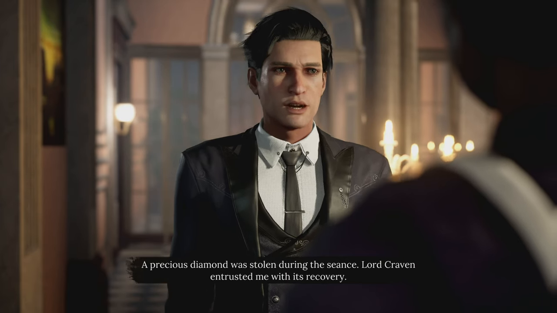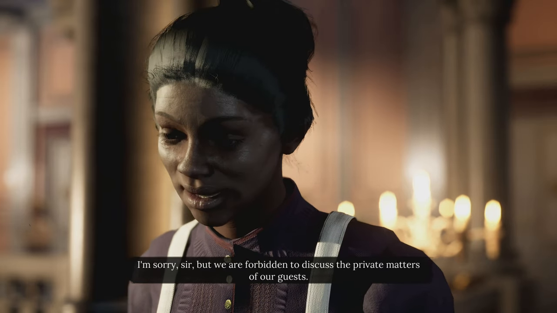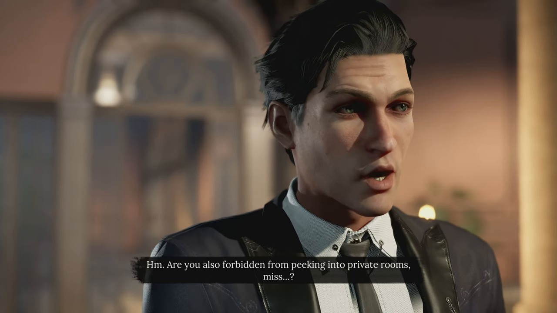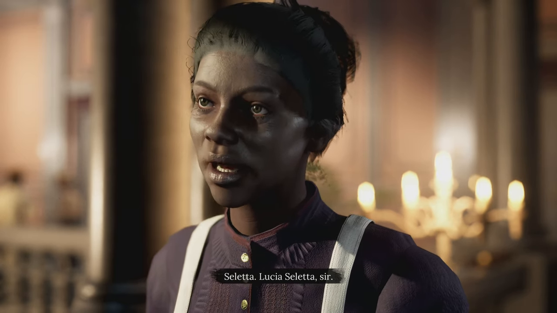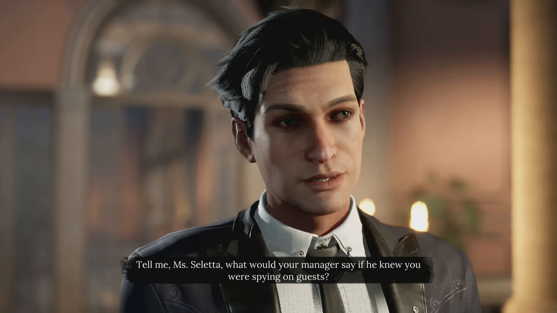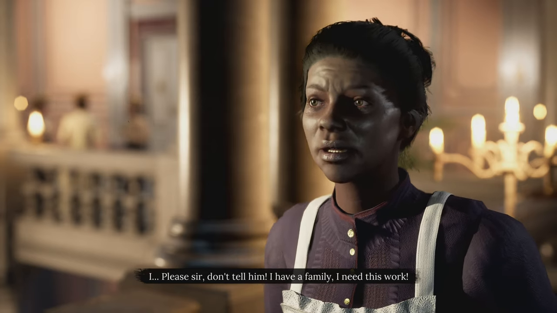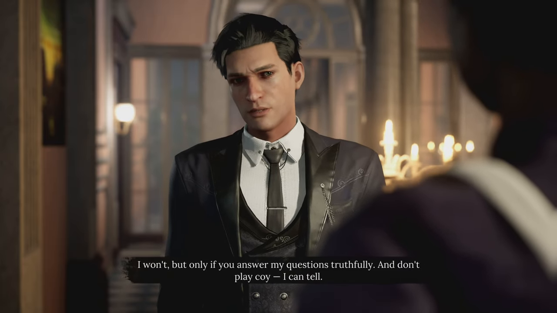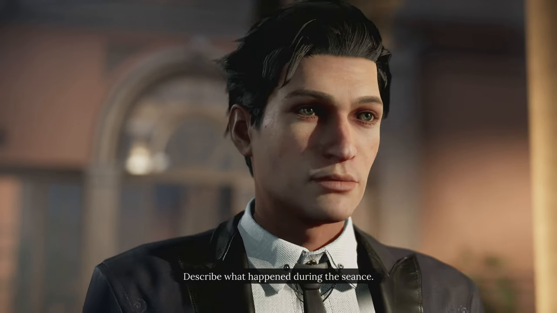I'm solving a crime. A precious diamond was stolen during the seance. Lord Craven entrusted me with its recovery. I'm sorry, sir, but we are forbidden to discuss the private matters of our guests. Are you also forbidden from peeking into private rooms, Miss... Saletta. Lucia Saletta, sir. Tell me, Miss Saletta, what would your manager say if he knew you were spying on guests? Oh, please, sir, don't tell him. I have a family. I need this work. I won't, but only if you answer my questions truthfully. And don't play coy. I can tell. What did you see in the room? Describe what happened during the seance.